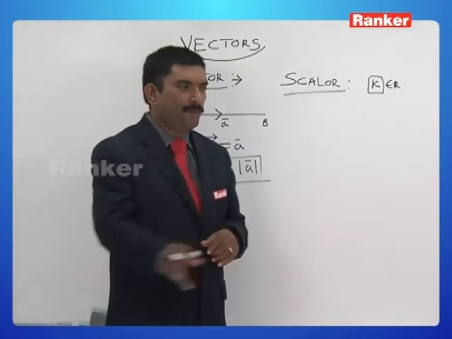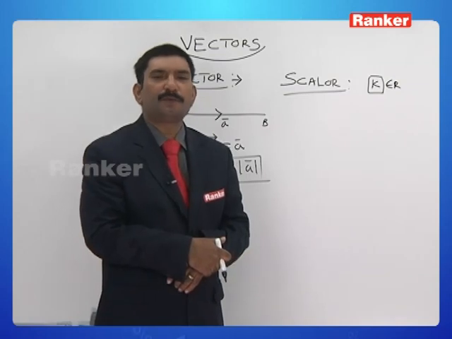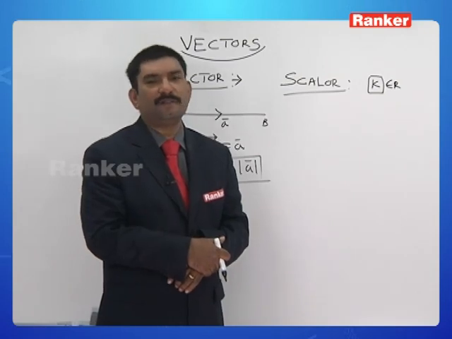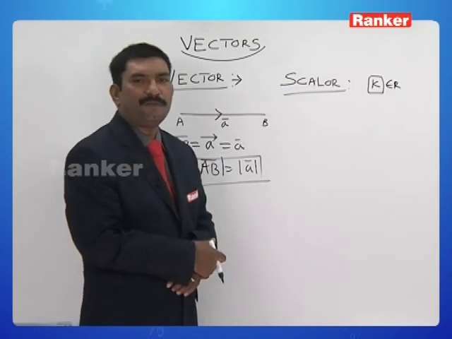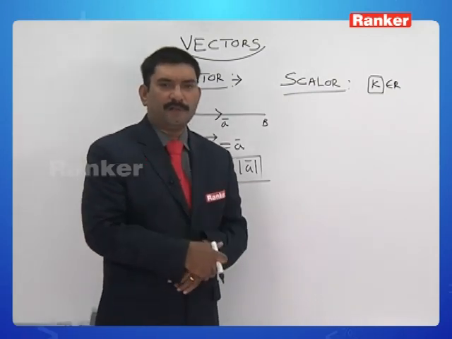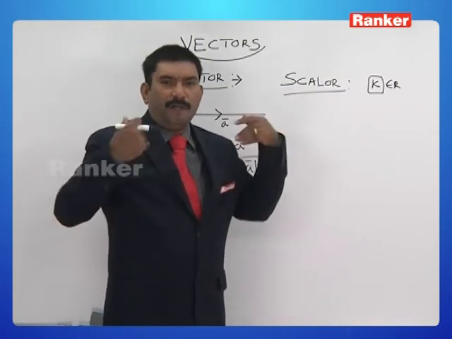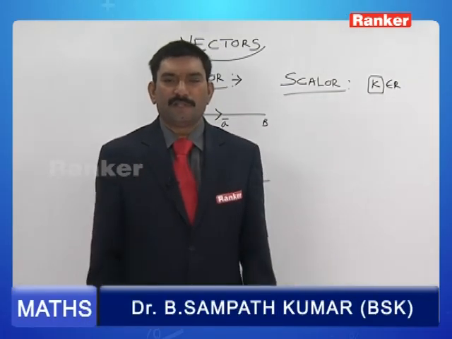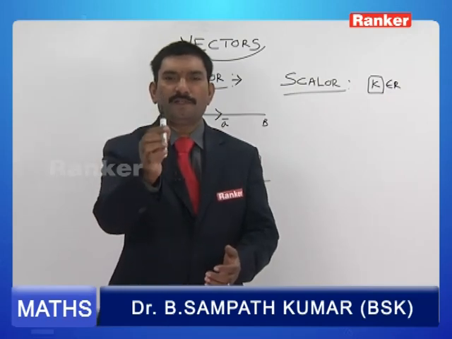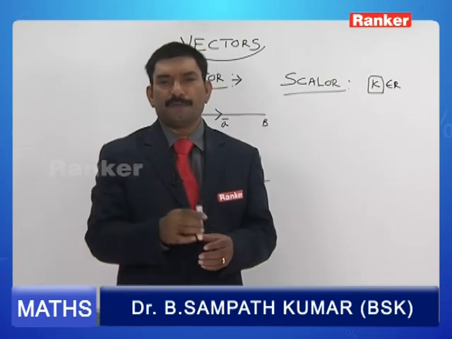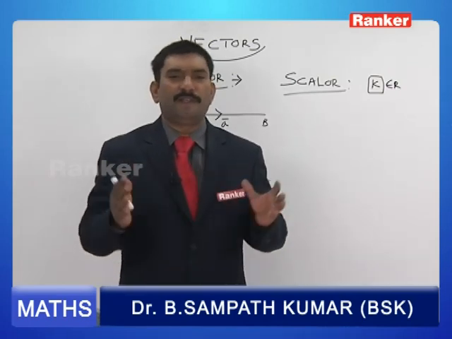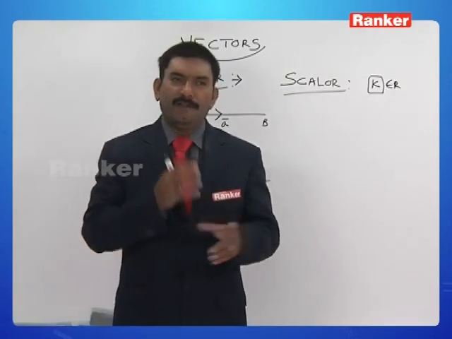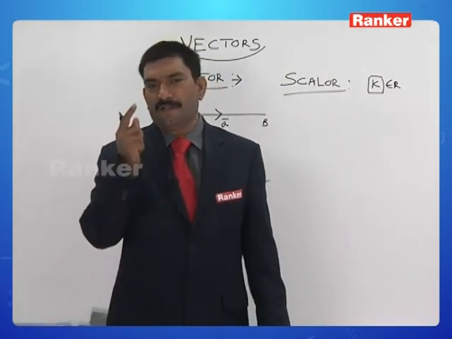Now, if the distance between the two walls is 10 kilometers or 2 centimeters or 2 feet or 2 meters, 2, 3, 4, 5, 6, all these are what? Real numbers. So therefore, now look here, the weight of me is what? 150 kilos. Do you agree? No. The weight of me is 200 kilos. The mass of this pen, this marker, can you say 10 kilos? All this, 10 kilos, 150 kilos, distance, 2 meters, 10 meters, all this comes under real numbers, because it has no direction particularly. So therefore, every scalar is denoted by just a real number.